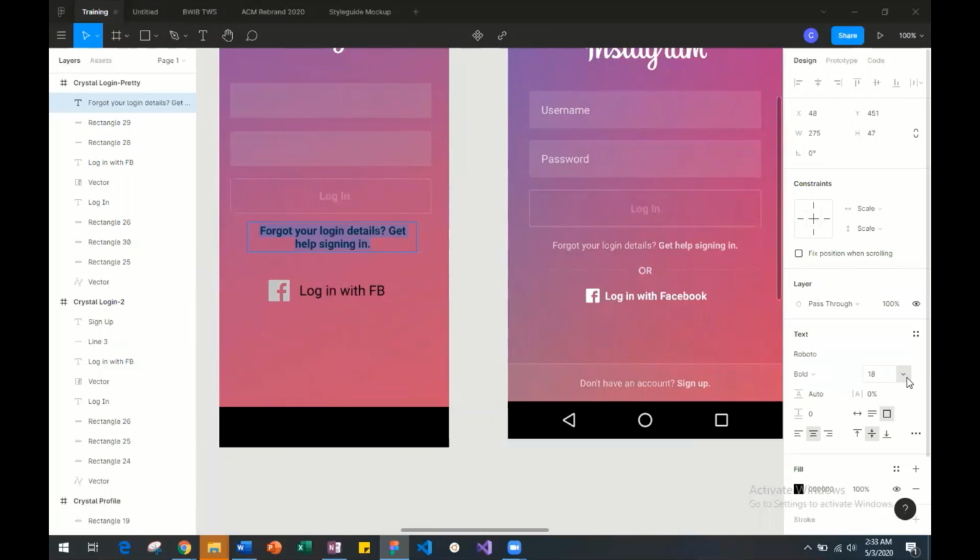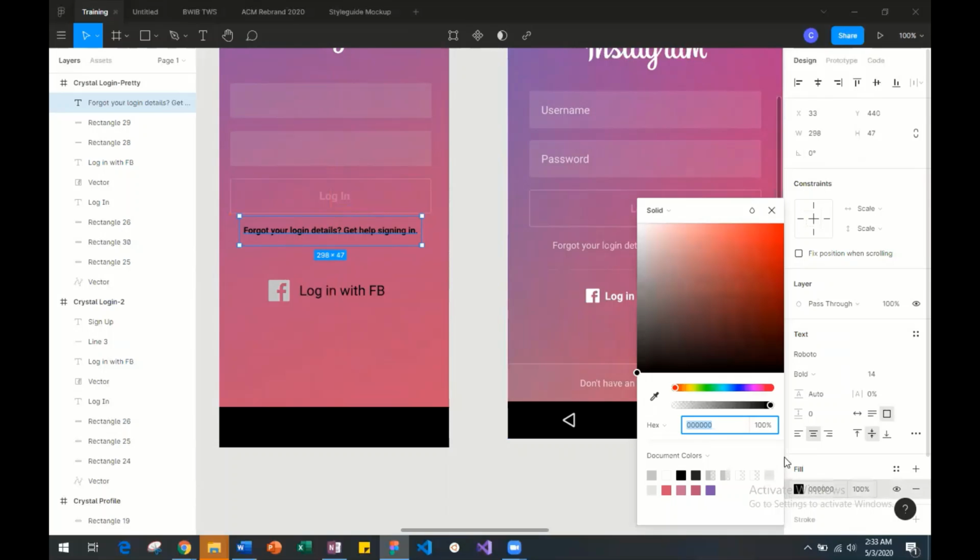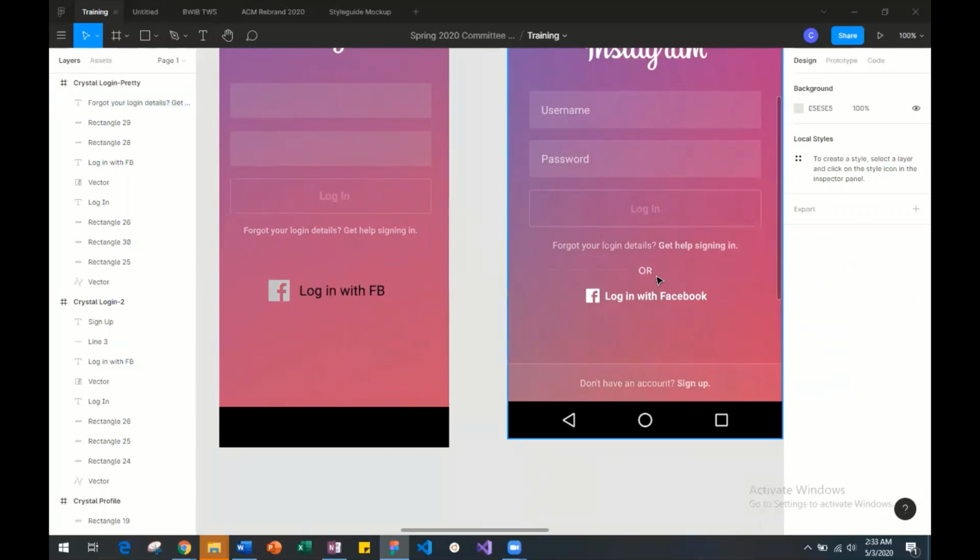Looks a bit smaller, so okay, yeah, it's about right. It's not quite, but okay. It's a bit more white, so I will change it accordingly. Yeah, about like that.